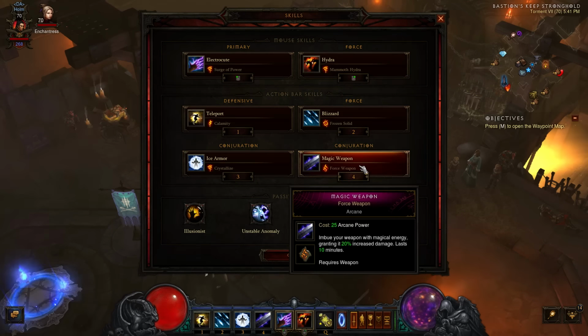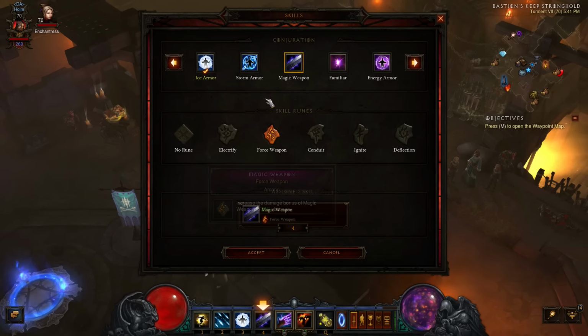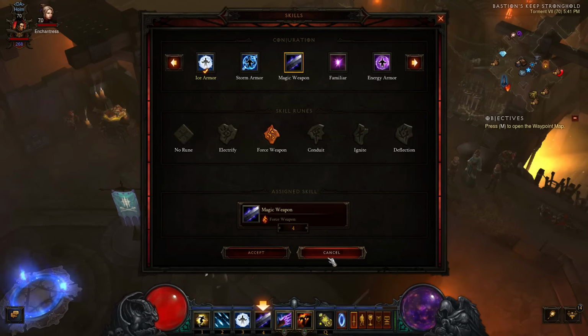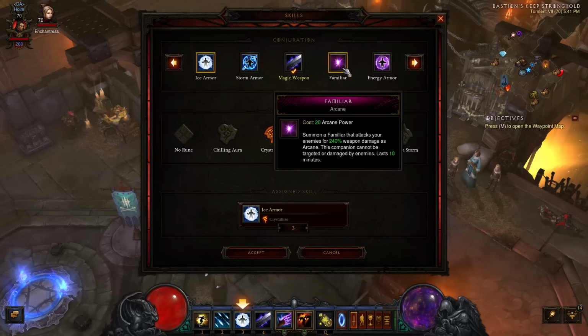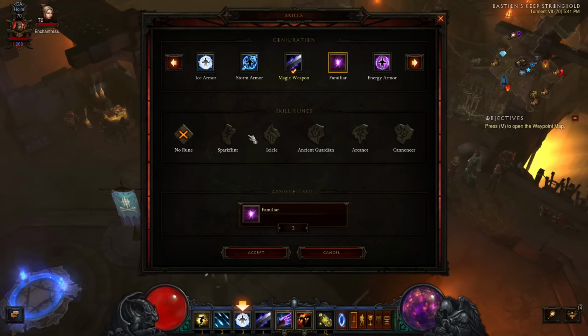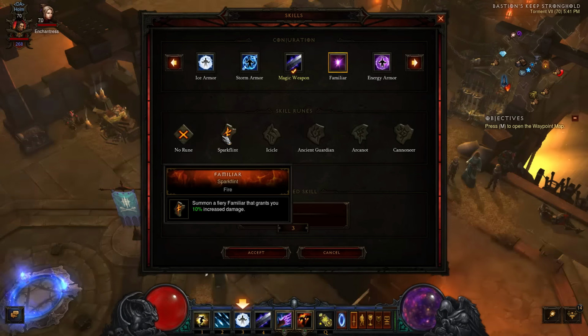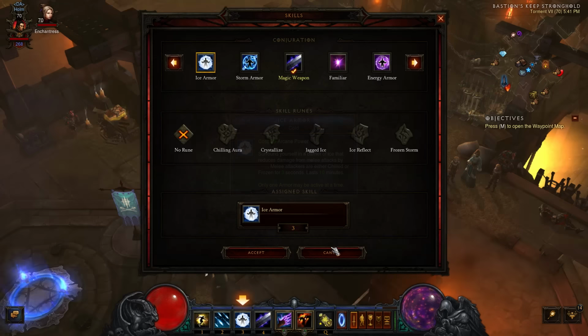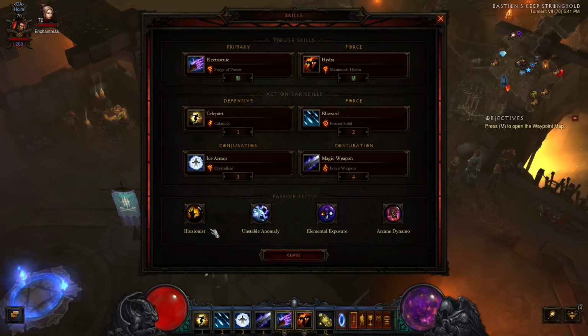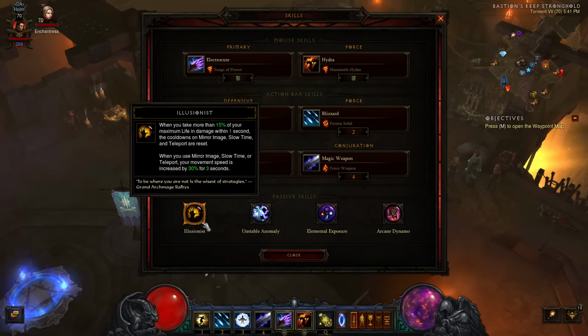Magic weapon. This is just the standard wizard I want more damage output buff, no problem. Now you could, if you're feeling really ambitious, replace the ice armor with the familiar, the Sparkflint familiar, but you don't want to do that. It's best to stick with the survivability bonus of ice armor, and the damage you get out of this will work quite fine as it is.